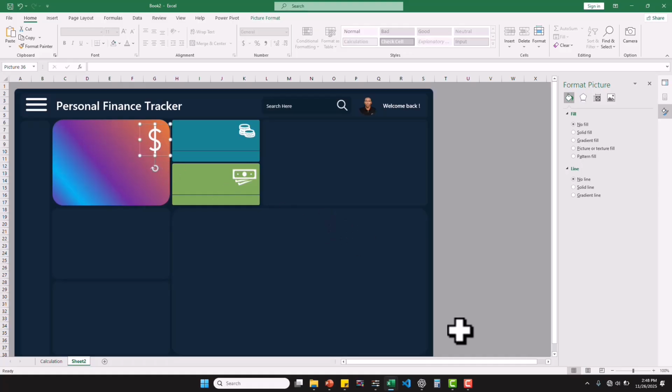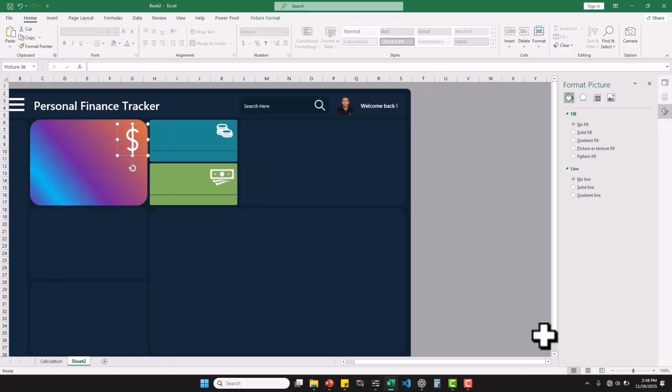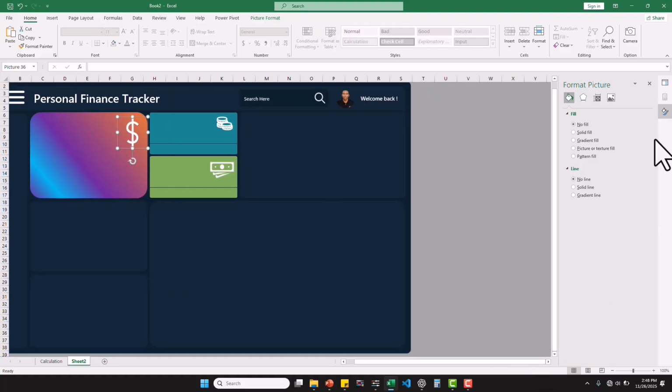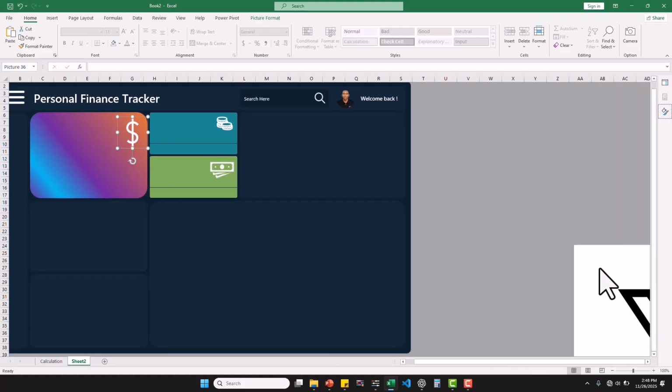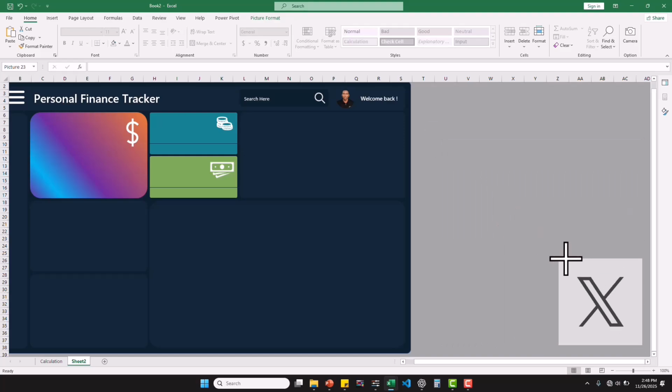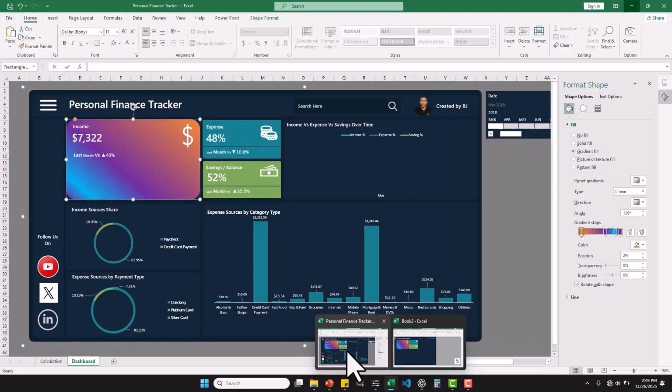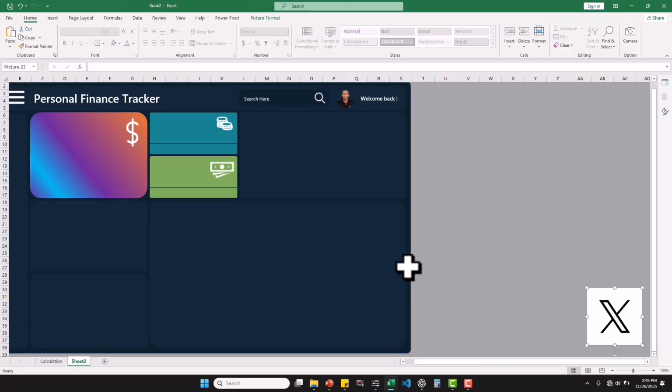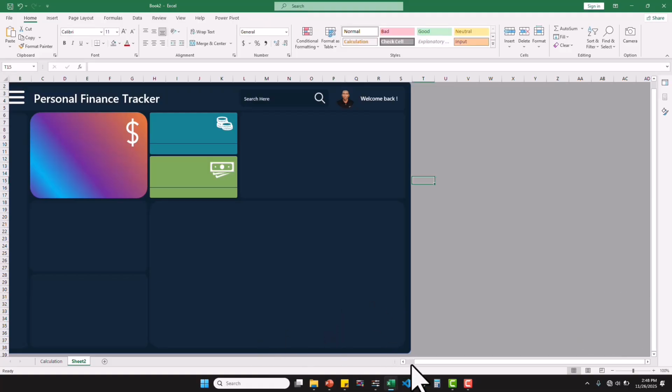Now for the social media icons, where are those? Yes. X followers and X. Let me cut this.